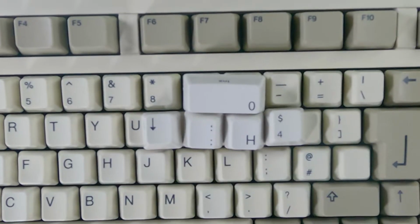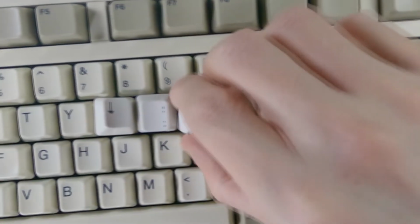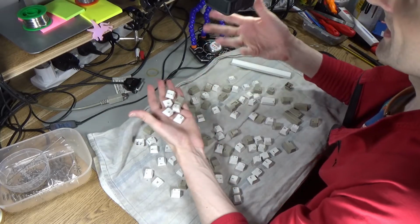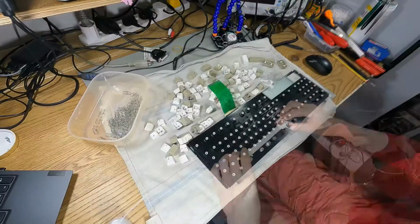So this is over a year after the Retrobrite's been done. So the Retrobrite's not permanent, but I'd still rather do this than not, because those yellow keys just look awful. So the only thing left to do now is just to put all these back together.